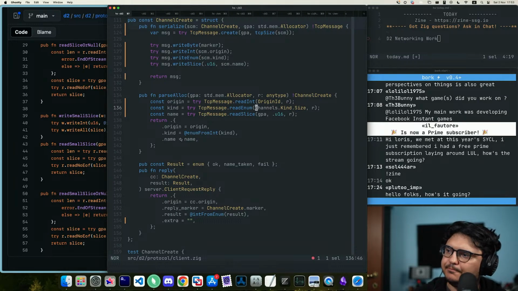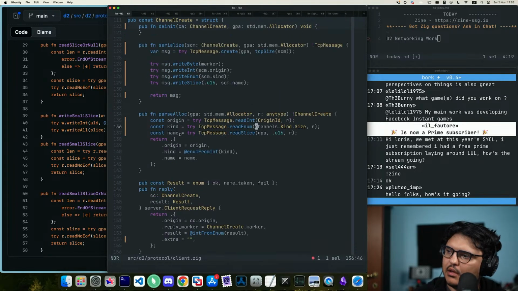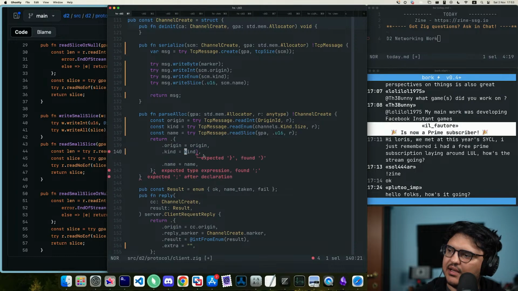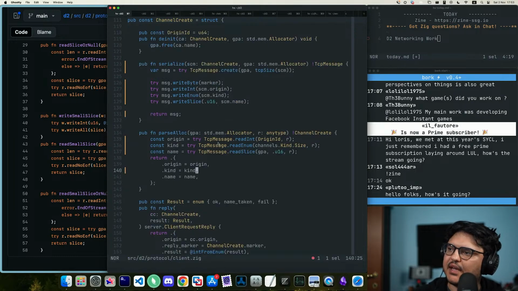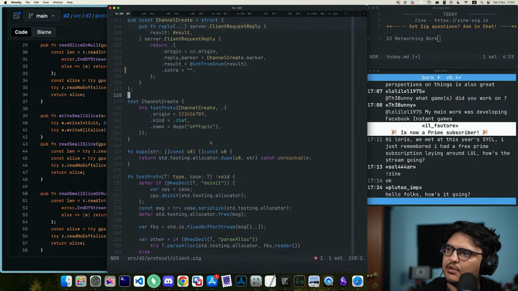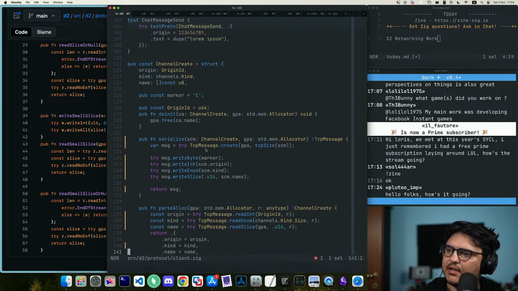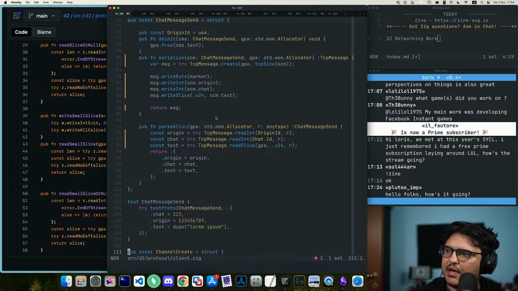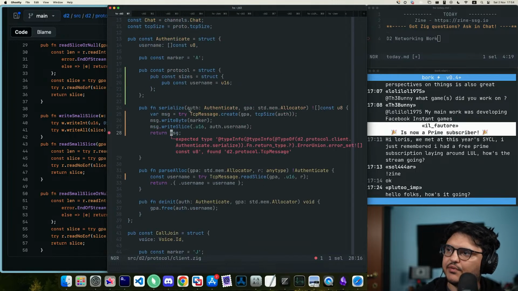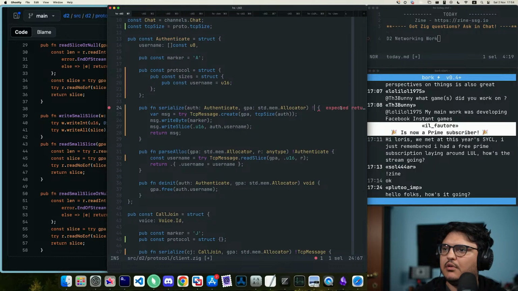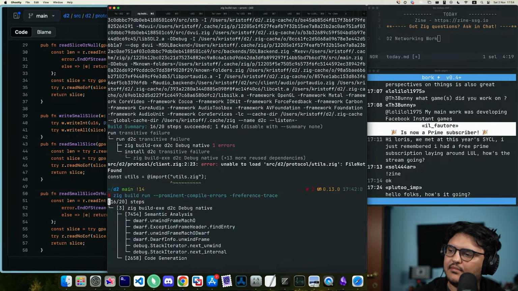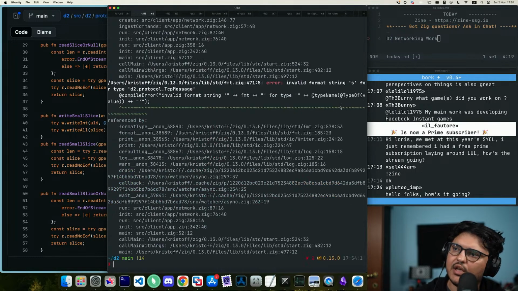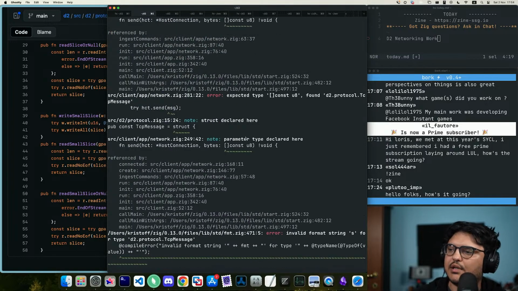Okay, so oh, this doesn't even need this anymore. Thank you. Nice. Yeah, so that was it. Now we might have introduced bugs, and also we have to fix usage code. So we need to fix a few things. TCP message. Now client definitely has wrong usage code. Invalid format string S for protocol TCP message in FMT. Oh god.